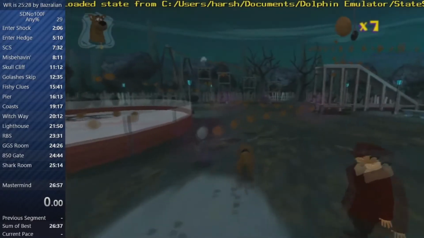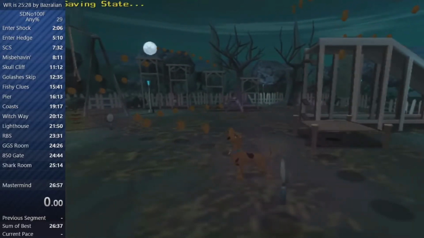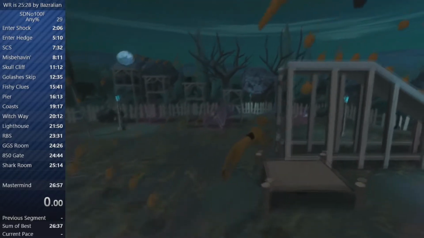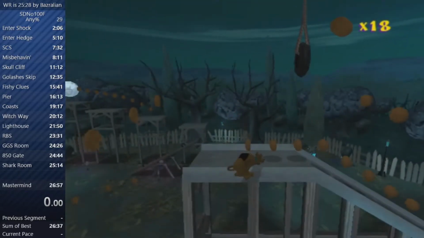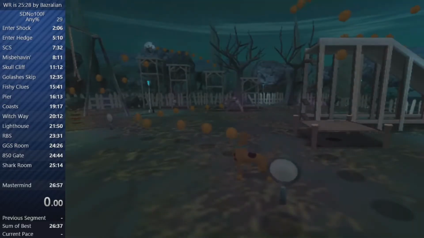Make sure you grab all the snacks. There we go. When you get to this point, don't stop like I did. I just want to show for example. When you get to this point, keep going, jump on the trampoline, grab these, and you notice how Scooby stops there? We don't want that to happen. We want to grab onto that swing as fast as humanly possible.